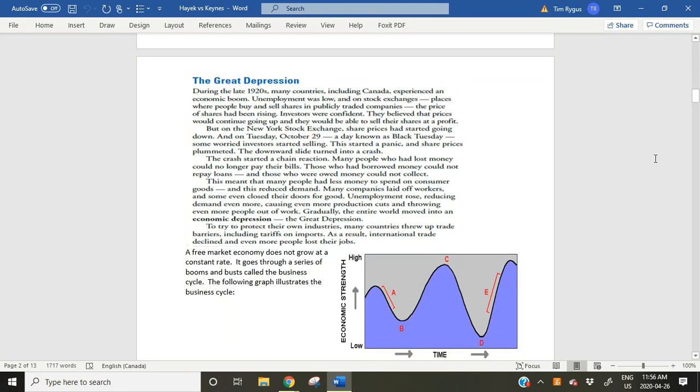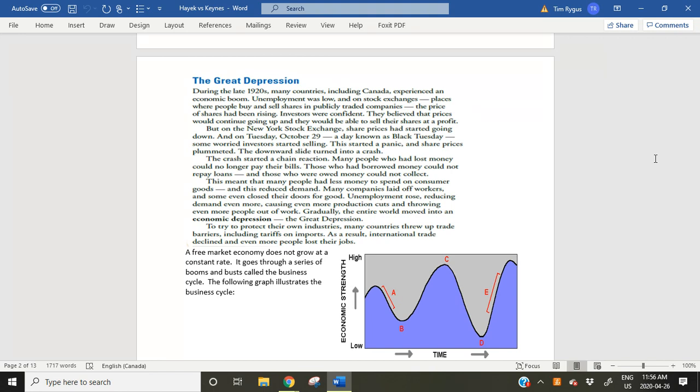Now that's the 20s, or we kind of talked a little bit about there. We're going through this quick. During the 20s, countries were in an economic boom. This is called the Roaring Twenties by some people. Now I'm going to put a link to a video to watch. It's kind of funny depicting the Roaring Twenties. Essentially, unemployment is low. Stock exchanges are doing really well.